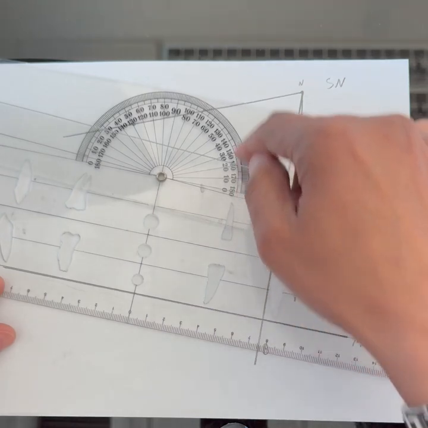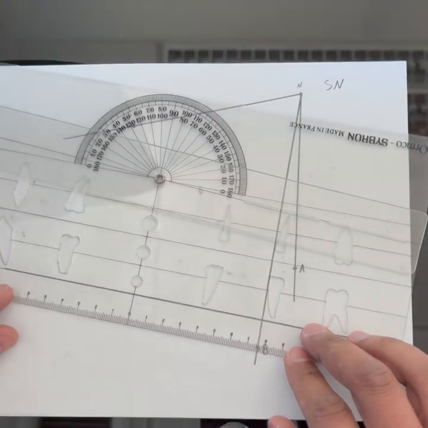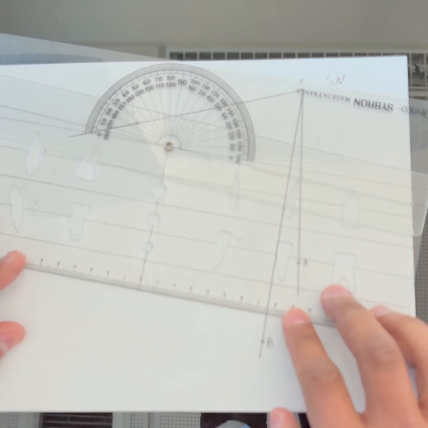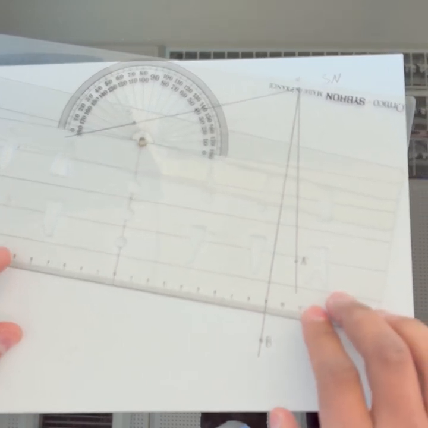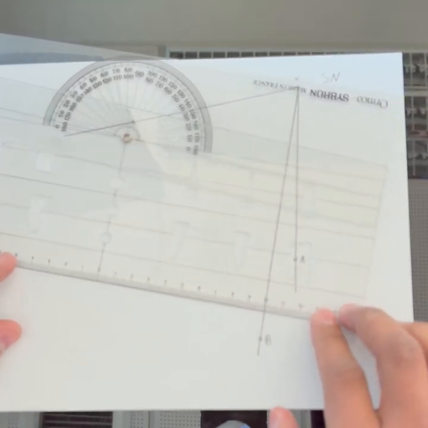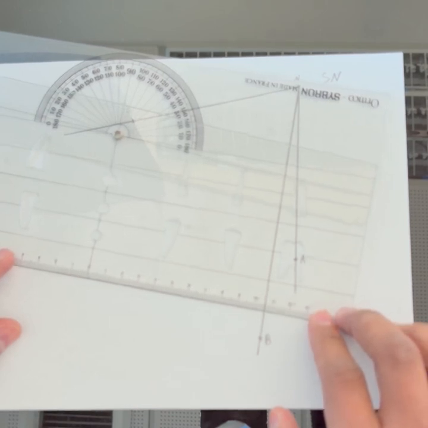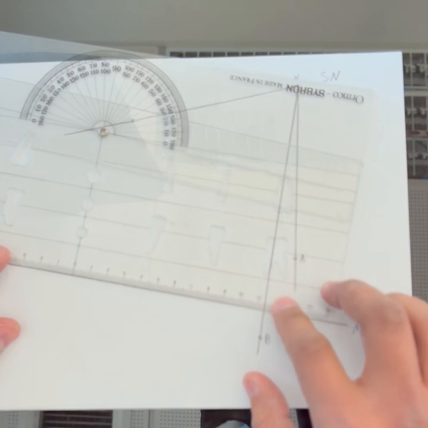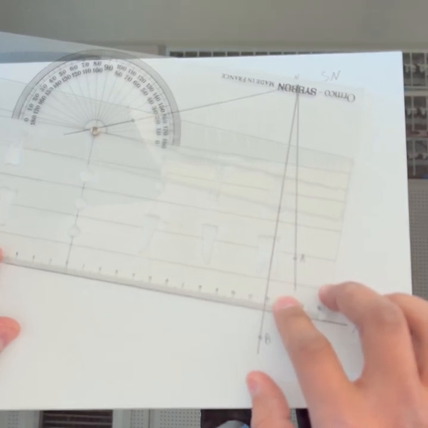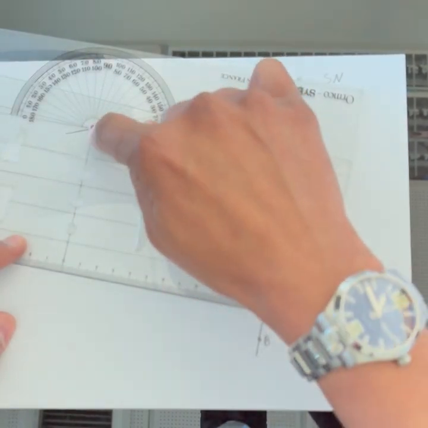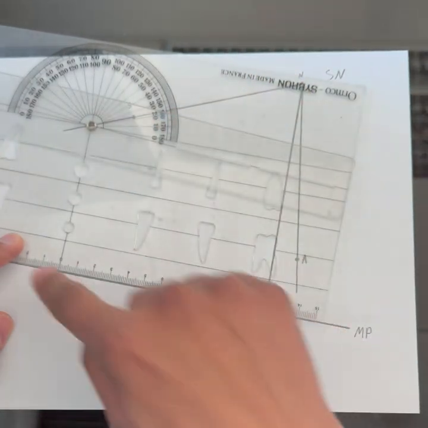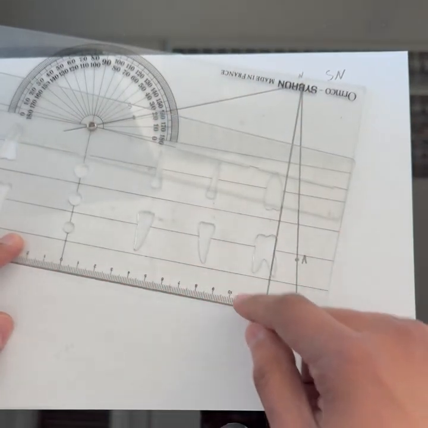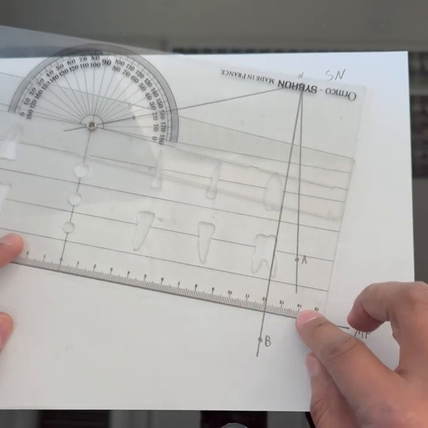Since this is parallel to this, then the angle between this and the protractor is the same as the angle between this line and the protractor. You would align wherever line fits and then you slide your protractor until the center of the protractor hits the SN line. The bottom of my protractor is on mandibular plane and the top is sliding until now this is at SN—one of the parallel lines. It doesn't have to be this one; sometimes it's this, sometimes it's this, sometimes it's even the edge of the protractor.